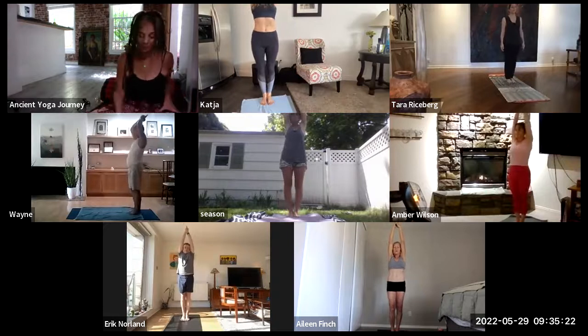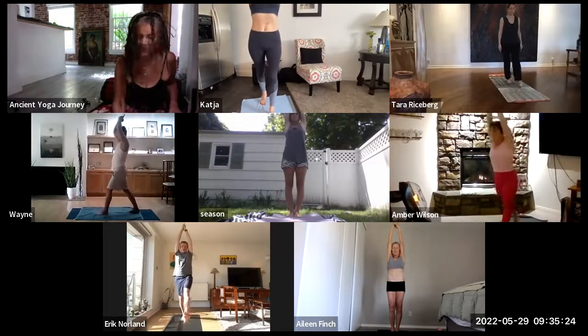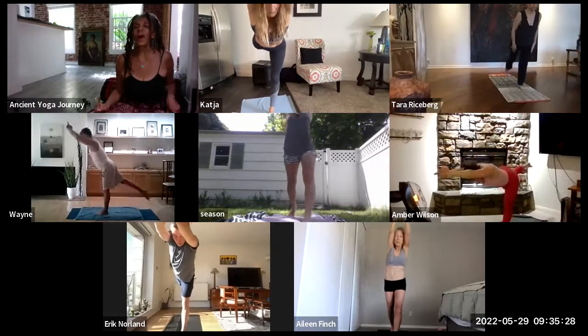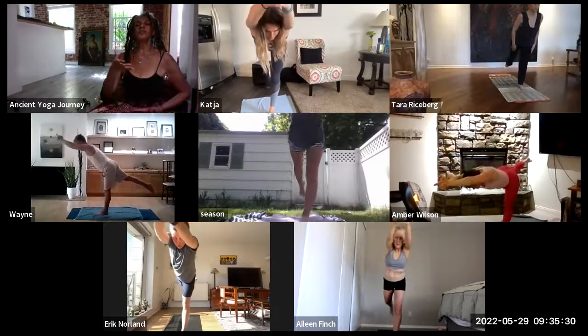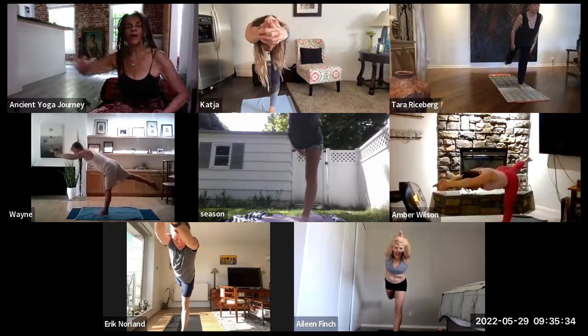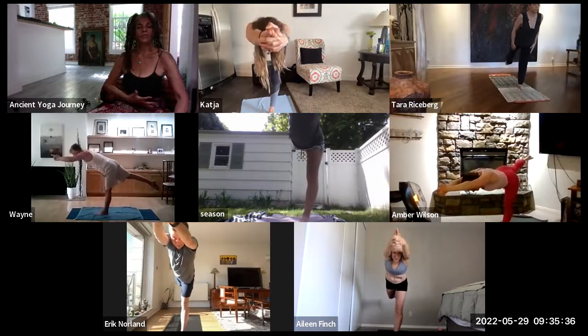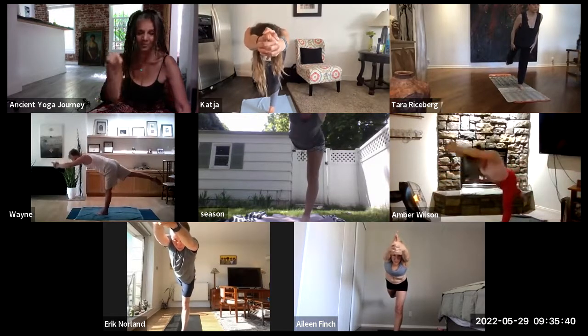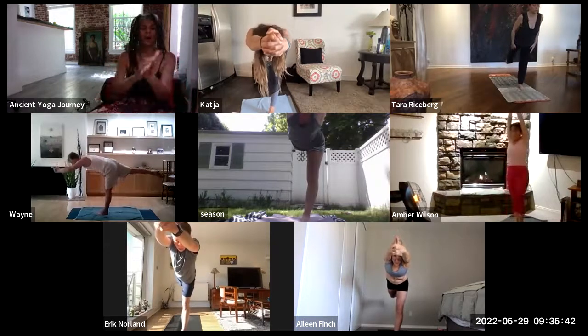Take a great big step on your left foot. Oh, it's 24 seconds, guys. Inhale, breathing, and go. Bring your upper bodies down. Body down, arms up. That's it, Tara. And if you lift with the chin, that lines up the upper part of your spine and it will make that long. And when your tummy muscles are really pulled in tight, the support in your back is stunning, Season. Body down, arms up, body down, leg up, done.